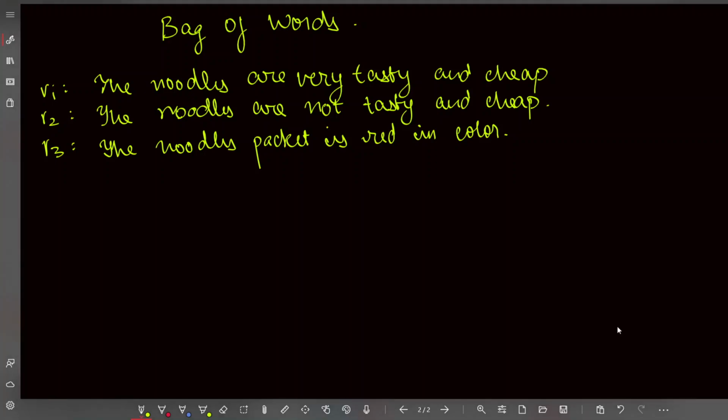Okay, so in this video, let's understand how Bag of Words works. Bag of Words is basically a technique to vectorize your data from English to numbers, right? So that the machine learning or deep learning model can understand it. So how does Bag of Words work? Bag of Words is basically one-hot encoding.